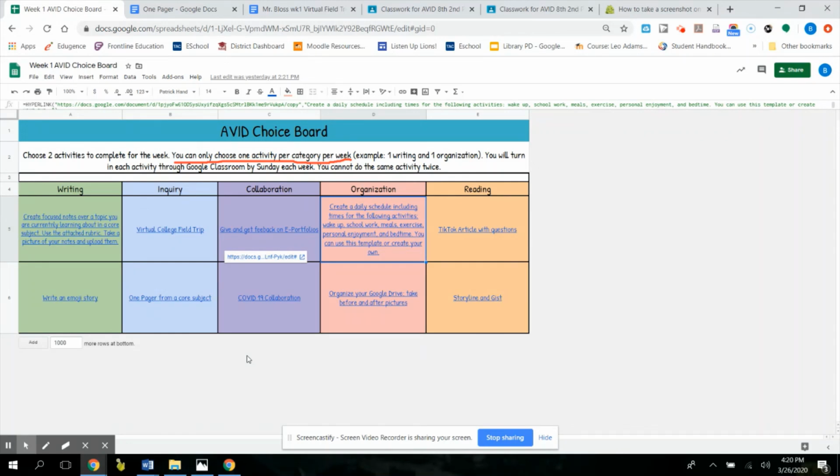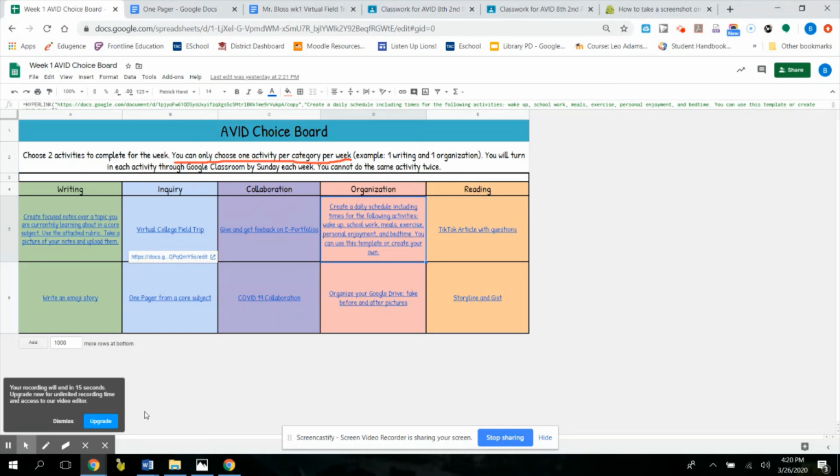One suggestion that I would have for you is if you are taking a picture and you want to upload it to Google, you need to make sure that it is being added to your Google Drive. This is imperative because it will allow you to be able to easily upload it. Again, do not send me pictures, upload them into the assignments.